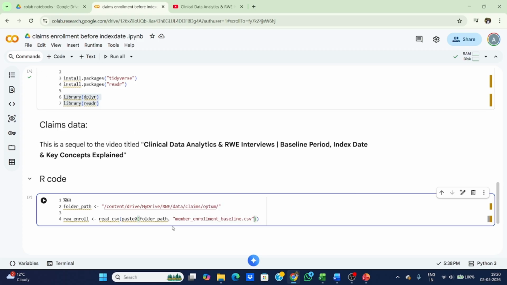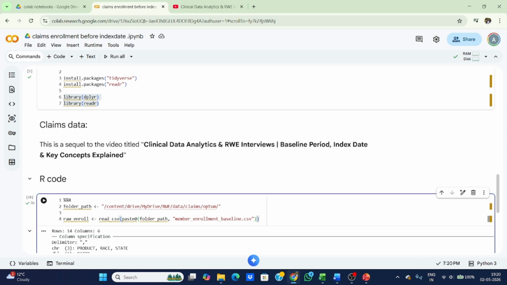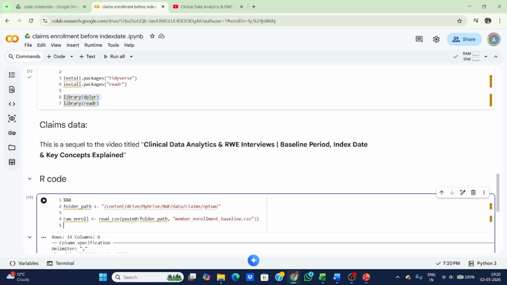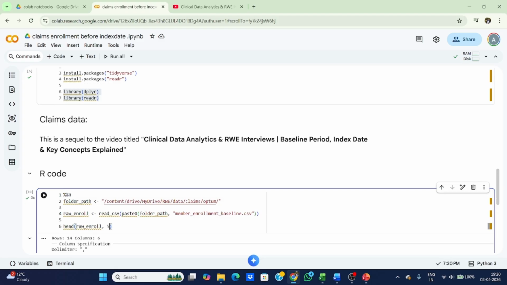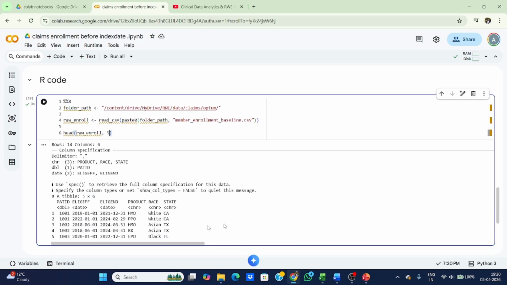So we are concatenating two strings. This is the concatenation part. It's like CATX if you know SAS. And we are able to read that file, and I can write head to see a couple of rows. Let's say I want 5 rows, then I will give 5. So it's reading the first top 5 rows.